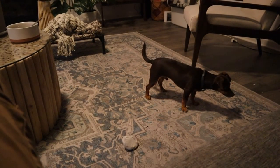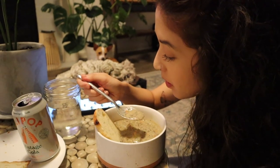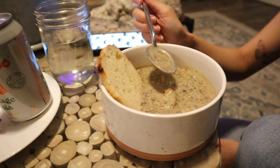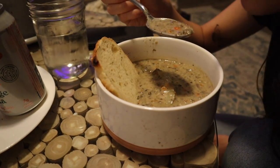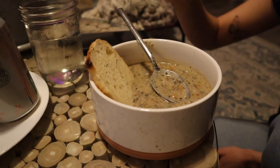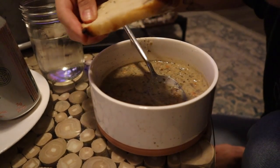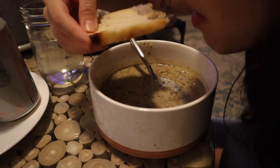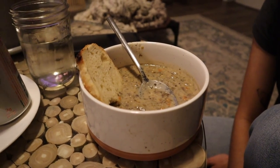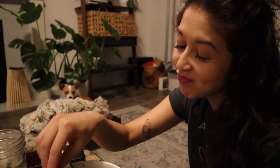Oh, I just bounced. What do you think of the soup? Really good. What'd you put in it? As everyone saw, I processed some portobello mushrooms with celery and carrots. And I put some red onion and garlic in the pan first to saute. I made like a cashew sauce, potatoes, broccoli. It's really good. Wow. Thanks, Boo.